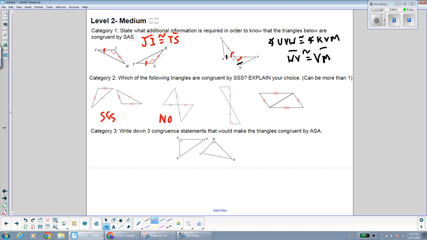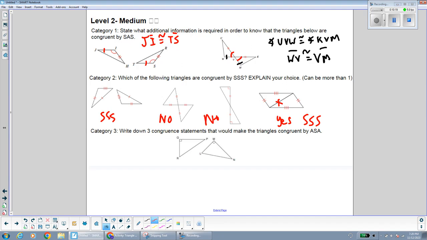Over here, I'm going to put no. All we have is one side on each of these triangles that's congruent to each other. You do have the angles, the right angles, and you do have vertical angles. So that would be ASA. That would not be side, side, side. And over here, yes, these are congruent by SSS. We have the two pairs of congruent corresponding sides from the givens, and then we also have the shared side. That's congruent to itself by the reflexive property. So we have three pairs of congruent corresponding sides.